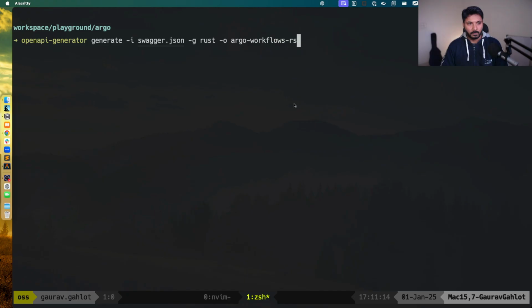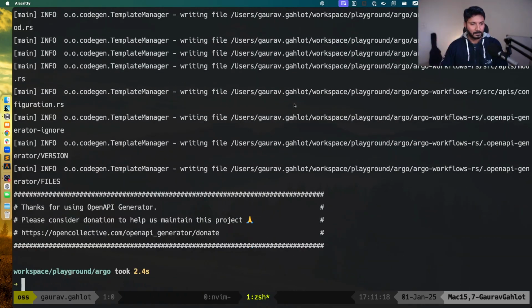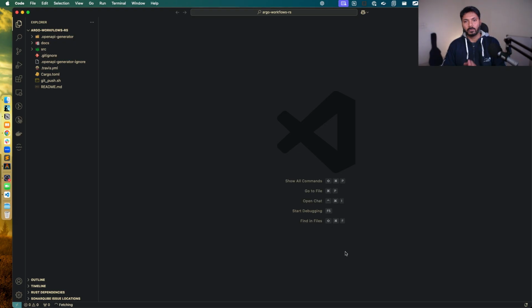And with that, we will be able to generate a lot of stuff. And with that, we have the argo-workflows-rs, which is the OpenAPI generated client for Argo Workflows.